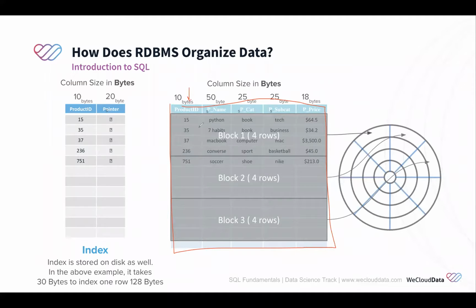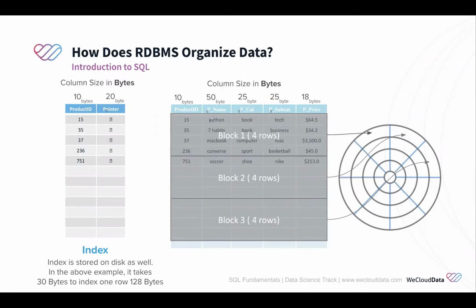This is column 1, which is product ID, column 2, product name, column 3, product category, product subcategory, and product price. Okay. Remember when we define a table, we need to have the data type, right? And also, the length of the column. That sort of helps us define how big this column will be, right? So in this case, it's 10 bytes, okay? For the product ID, because it's numeric, it typically consumes less disk space, right? So 10 bytes. Product name, which is a string. So let's say it's 50 bytes and 25 bytes for the category, 25 bytes for the subcategory, okay?